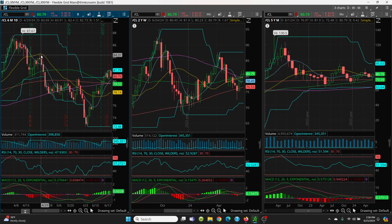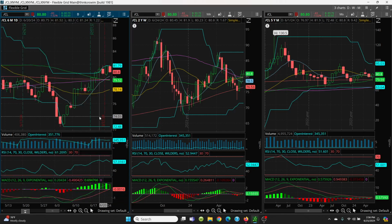Just bring that price channel right across. Now, again, there are also other targets here, but we need to get above this. The next target here, obviously, is going to be 85.64, and then 86.18, and this is what you're looking for, that 87.67, possibly over time. But right now, we just take one level at a time. Right now, we're looking at that 81.79. That's very, very crucial on a closing basis.